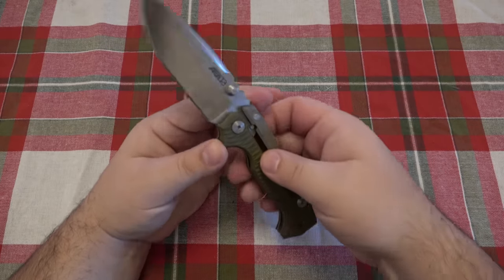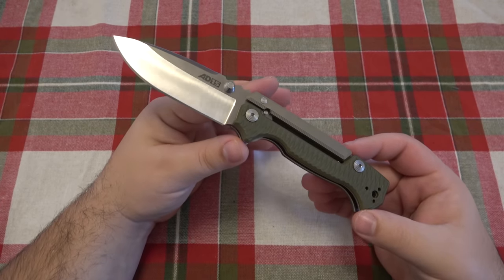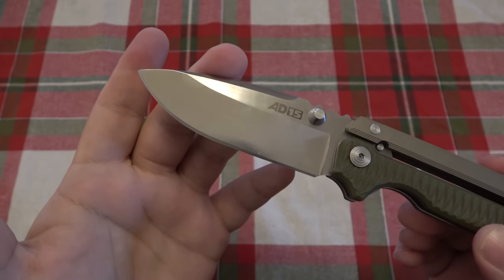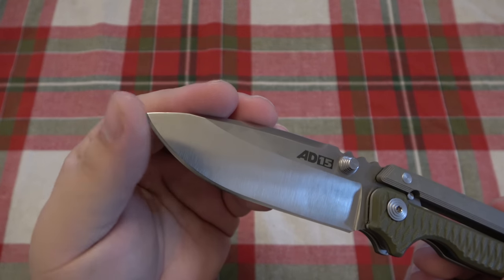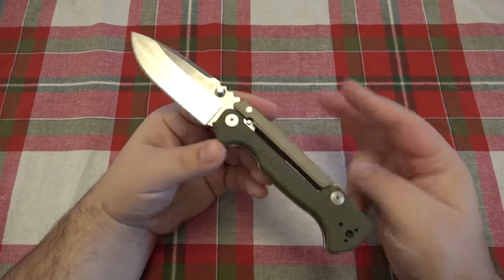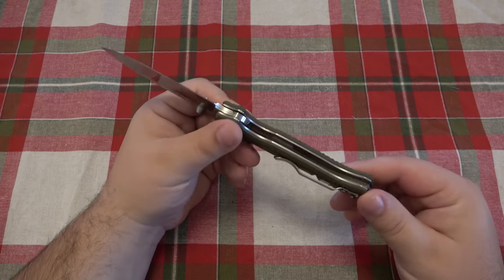Open, it is 8.5 inches long. Closed, it is almost exactly 5 inches. The blade is a 3.6-inch CPM S35VN flat ground drop point blade. The blade profile is pretty ideal for EDC — it's simple and very versatile. We have just a little bit of belly up front, a long stretch of plain edge, and a tip that's pointy enough to pierce things but very robust. It definitely leans on the durability side as opposed to being extra pointy. Some very cool knives come to needle points, but overall they tend to be a little fragile, and this knife is anything but fragile.